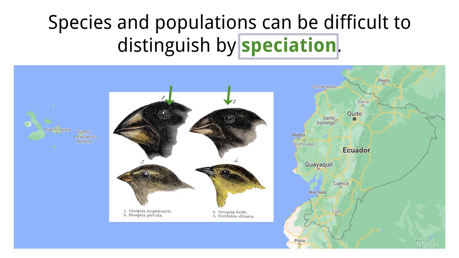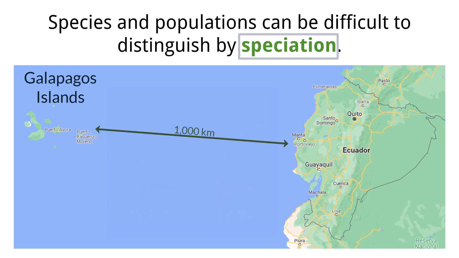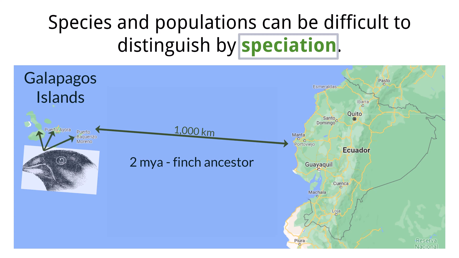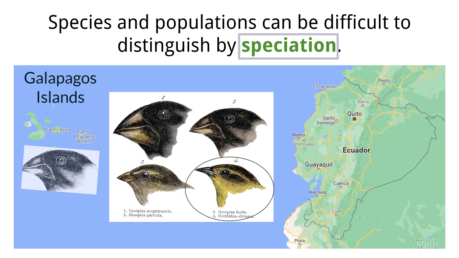Let's go through a common example of how speciation occurs using the Galapagos Island finches. The Galapagos Islands are located 1,000 kilometers off the coast of Ecuador, and today is home to many different species of animals, including finches. It is estimated that around 2 million years ago, an ancestor to the finch landed on the islands. They inhabited different islands that had different environmental factors and food sources. Over time, through natural selection, they adapted to their localized island and were isolated from each other. Some islands had food sources consisting of large shelled nuts and seeds, which favored birds with large blunt beaks. Other islands had cactus flowers, which favored birds that had long, thin beaks to extract food from the cactus flower without being harmed. Over very long periods of time and many generations, with different selective pressures and the isolation of each island, the original ancestral species diverged into many new species that no longer breed with each other and have drastically different traits.